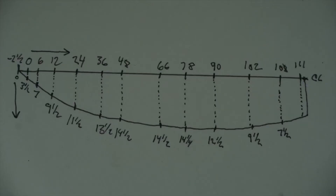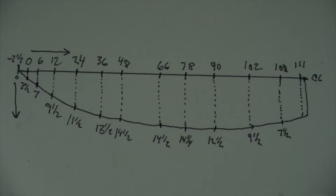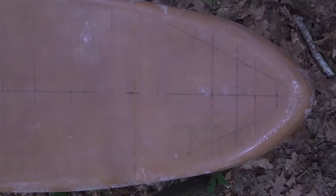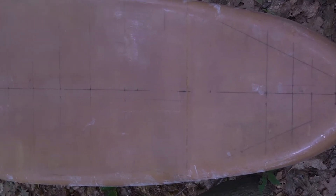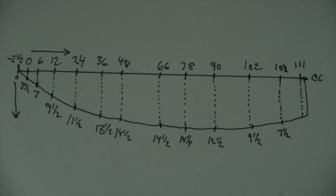The next step is to make markings along your center line at regular intervals. We're going to use these lines to measure perpendicular to the center line and create a pattern for our spline that outlines the outside edge of the board. I recommend making the perpendicular markings closer together in the areas where the profile of the board changes rapidly. For example, at the tip and the tail, I made markings every six inches instead of twelve. That way you don't have to rely on your artistic abilities to sketch a perfect curve.